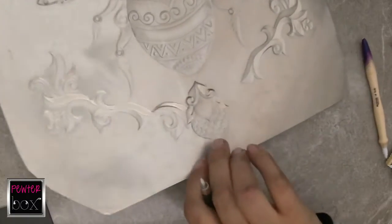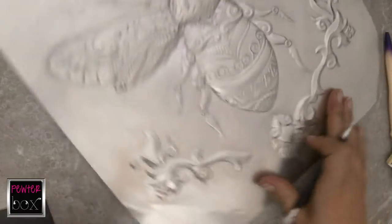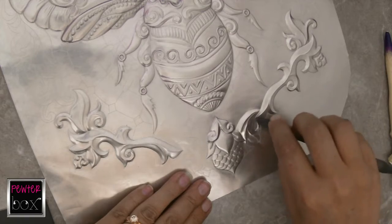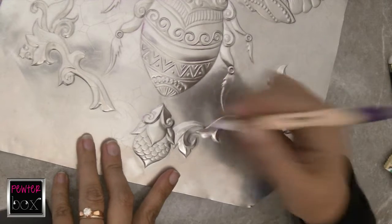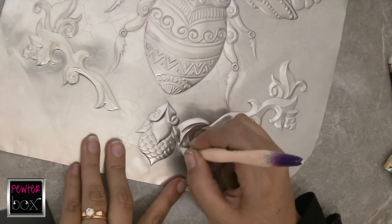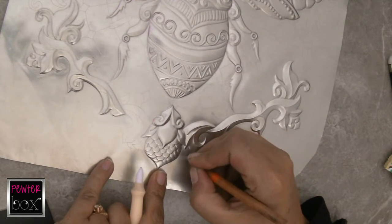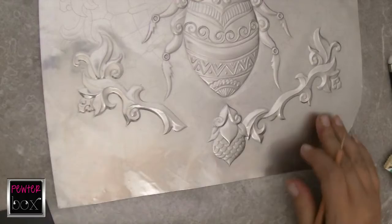And then we need to flatten from the front again. So we turn our pewter upside, facing up again, and then we flatten. And then we can define with the metal ball tool. Now we can repeat the same process on the other side.